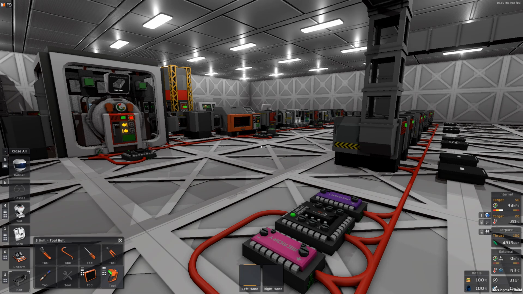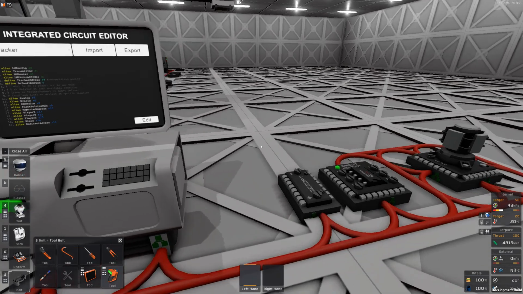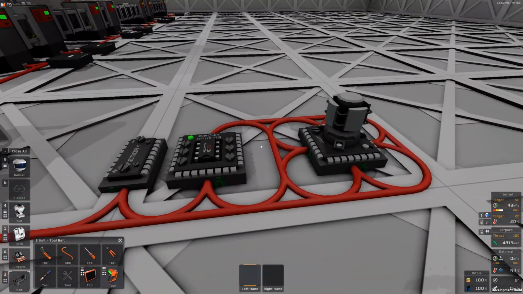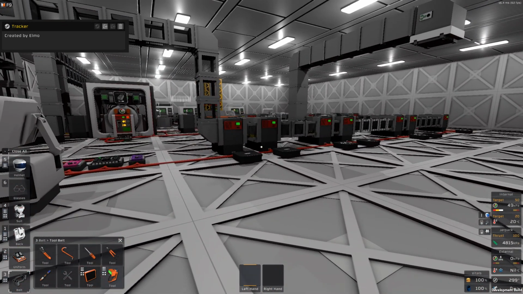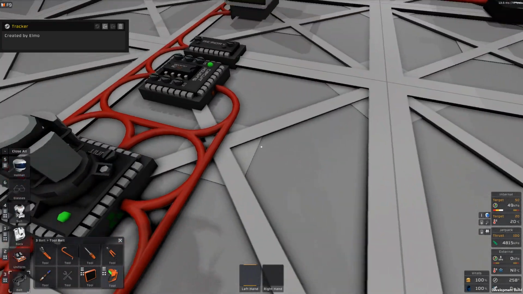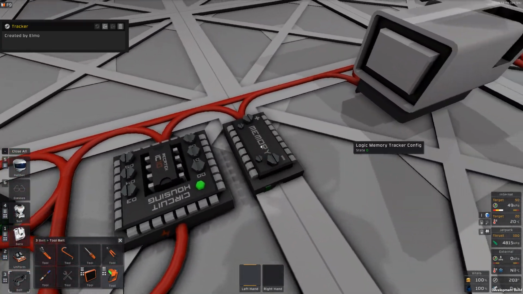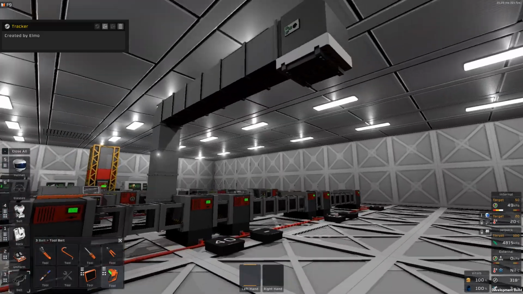Because I want to invite people to make their own modules for the system, and because this video is already getting very long and I have already done a lot of it in my previous video, I won't go through all the small details, but there is one thing I want to go through, and that's the tracker. If you saw my previous video, you know the system that tracks me around the base and makes sure that it gets delivered to wherever I am.